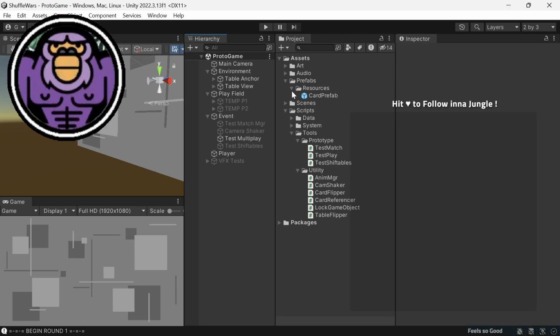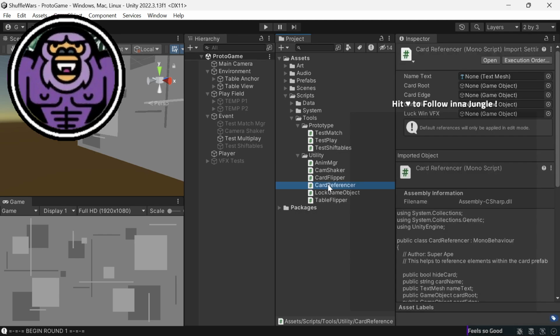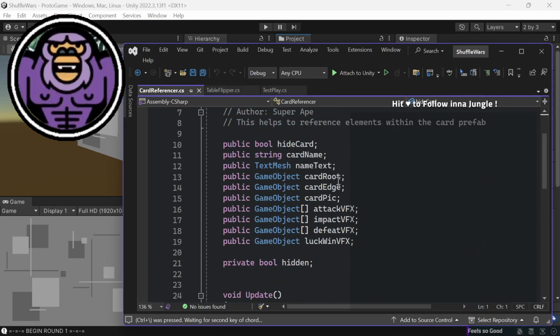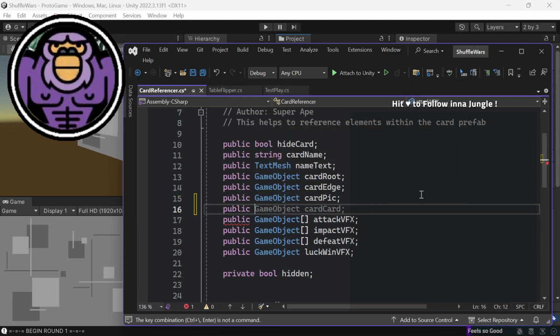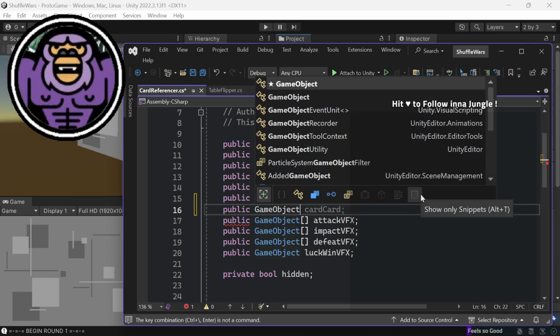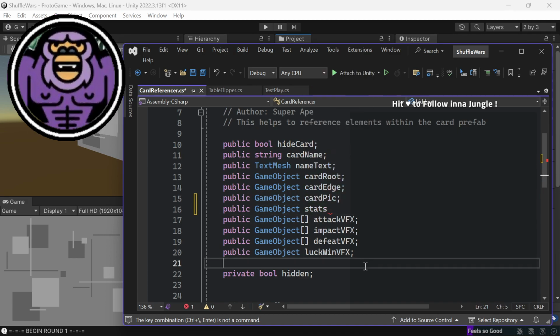The cards are blank, and I even fill in their name and stuff. So what I would like to do is create a reference to the game object that is, well, I guess I do want stats alone.